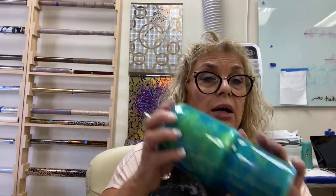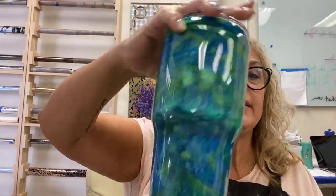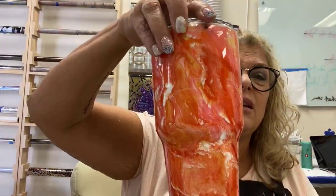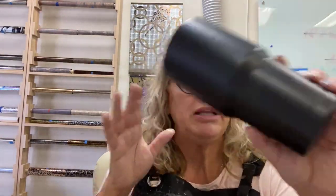Now that we've discussed my electrical problems, we're going to try this again with different colors. Last week we did these over white, which was really sharp and dramatic for light colors. It looks gorgeous. But today we're going to try it over black, and over metallic blue. These are both primed with set coat. This is black set coat on here, and this is metallic navy set coat on here.